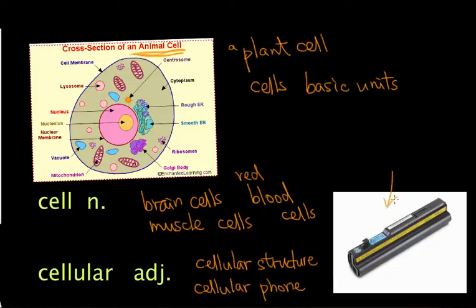You may wonder why I put this here. It's because a cell is a small unit, and actually in this battery there are electric cells. There are usually more than one electric cell in a battery—maybe six or more.